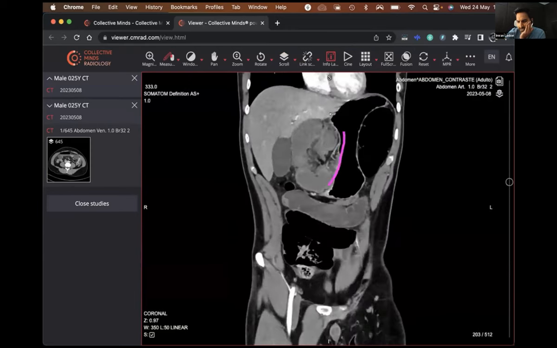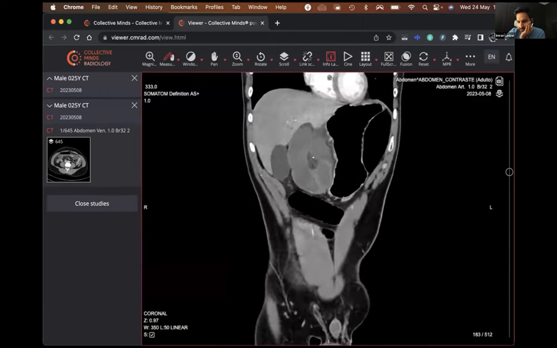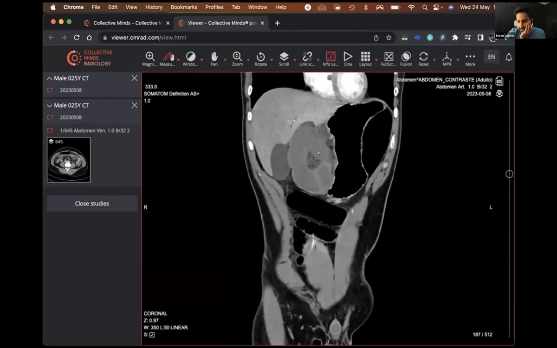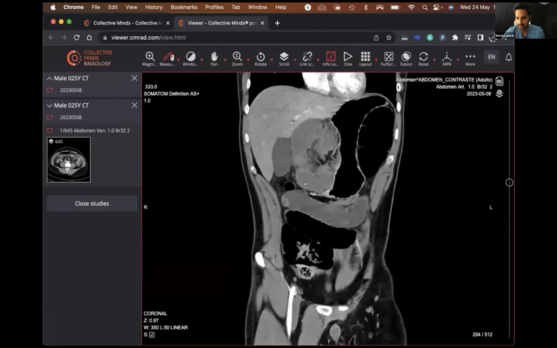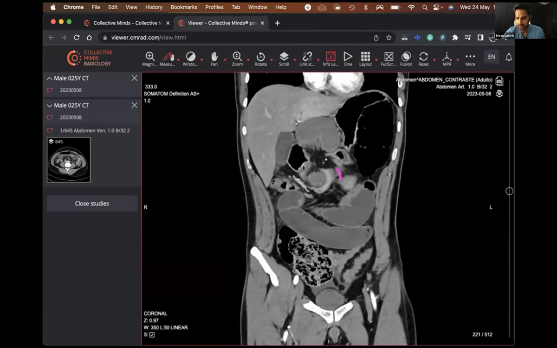Can you see this area over here? If you keep your eyes there, it feels like it's all coming through this central area. You know how we have the coffee bean sign going this way? It feels like a mini coffee bean sitting over there, right? And you can actually scroll through, you can see that it's all going that way.